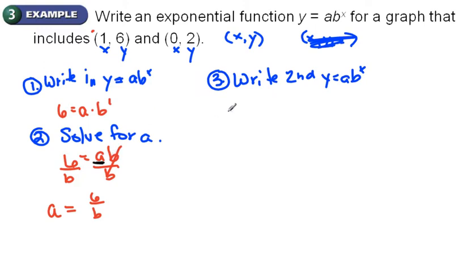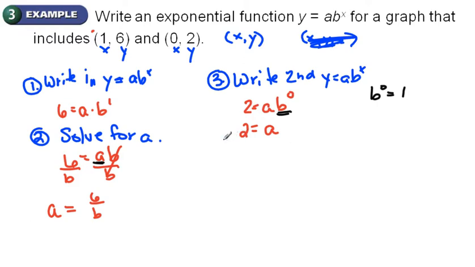Right, so that's going to be y is 2 equals a, b, and the x in this case is 0. Well, what is anything to the 0 power? Well, this would be 2 equals a times 1, because b to the 0 equals 1. So this equals 1. Well, we have a equals 2, which is what we're trying to solve. And I'm going to show you another example because this one is easier than the hard ones. All right, so we have a equals 2.